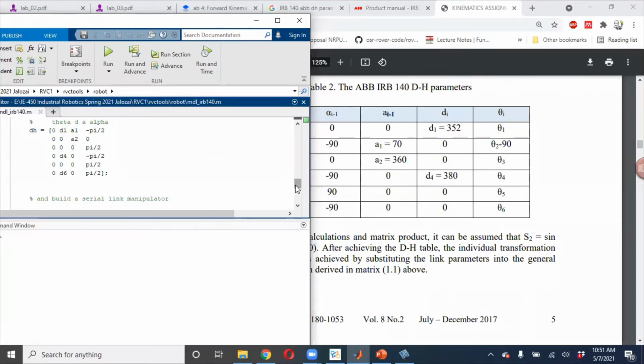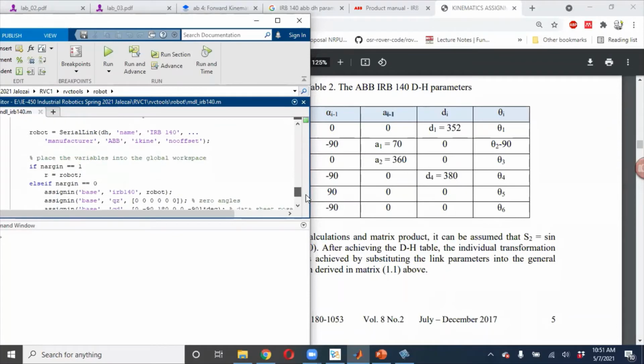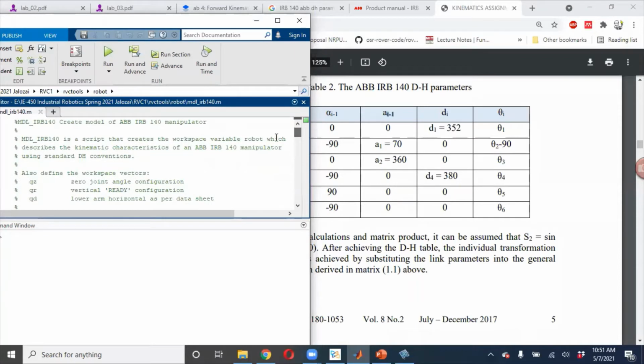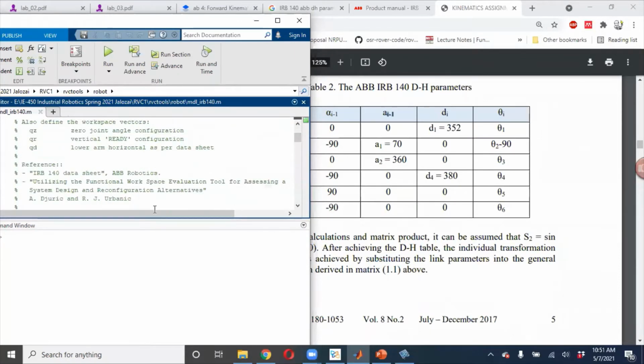Our DH table is not even from here. He must have given a reference to where he picked this from. It's the IRB 140 manipulator. Oh yeah, he took it from the data sheet.